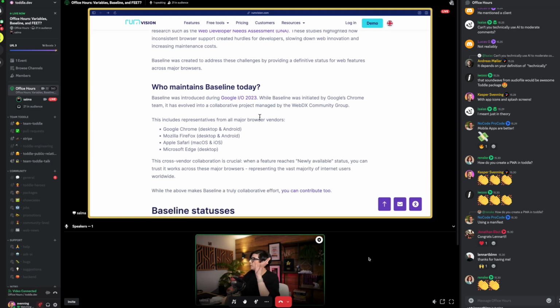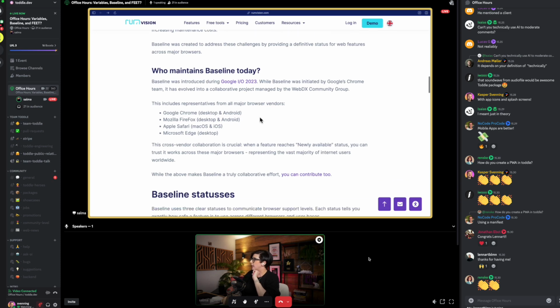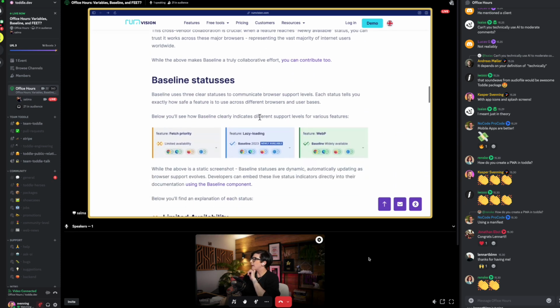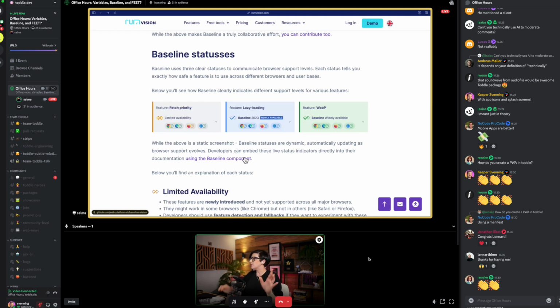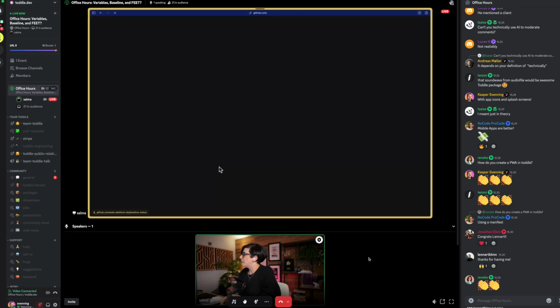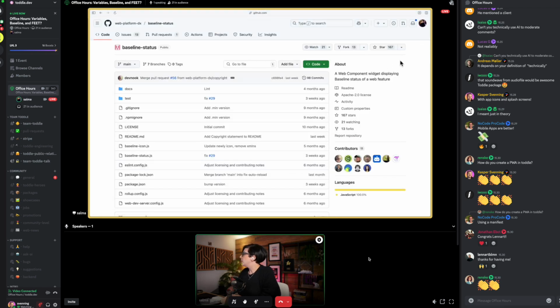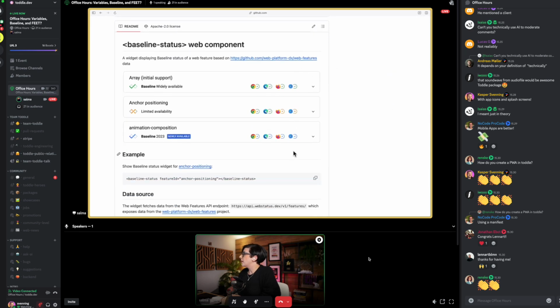Baseline was introduced by Google in 2023, actually, and now it's kind of all become mainstream. And this is how you'll see Baseline reports on different types of documentation. I believe it's a web component. If we click here on Baseline component, yes, it's a web component widget displaying baseline status of a web feature.